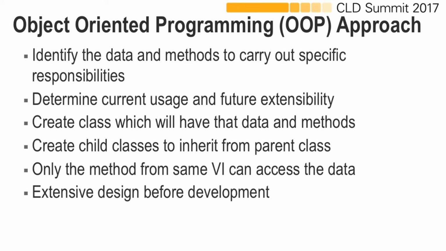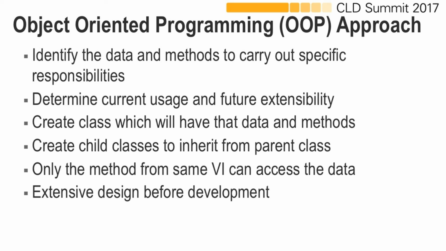Now finally, we'll move into the object-oriented programming approach. Using object-oriented programming in application development actually enforces the object-oriented design methodology. In this approach, we start by identifying the data and methods that carry out specific responsibilities, and based on current and future usage, we create classes and child classes. Object-oriented applications are more secure and reusable due to properties like inheritance, than object-oriented design applications without object-oriented programming.